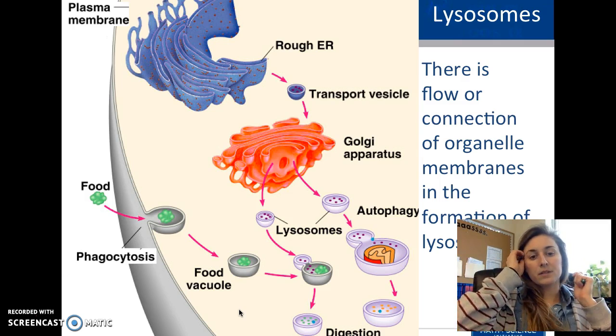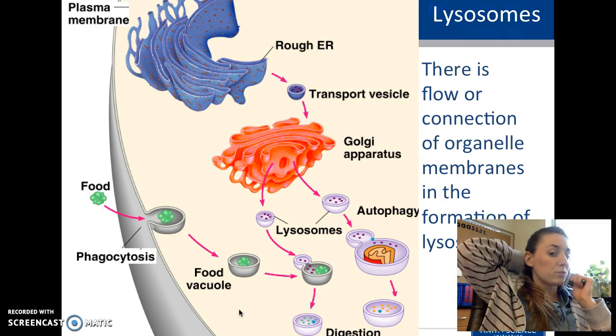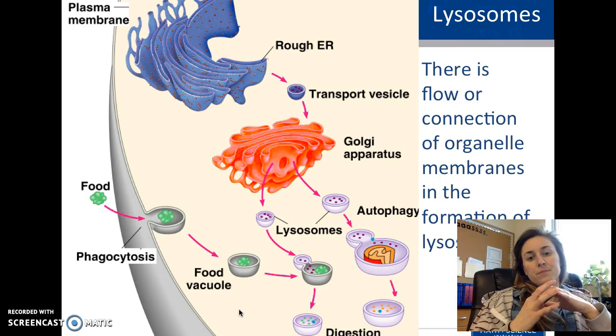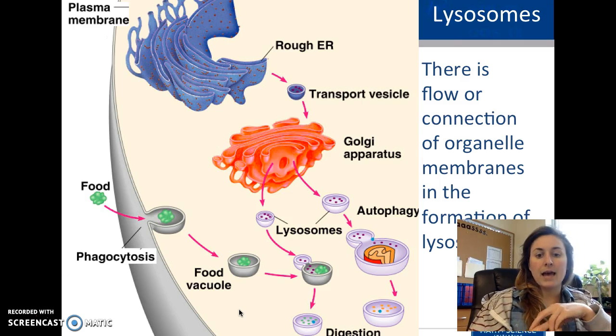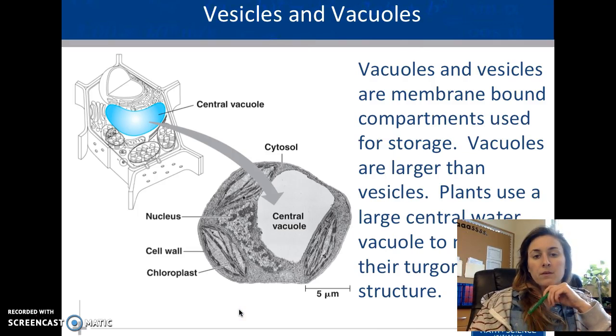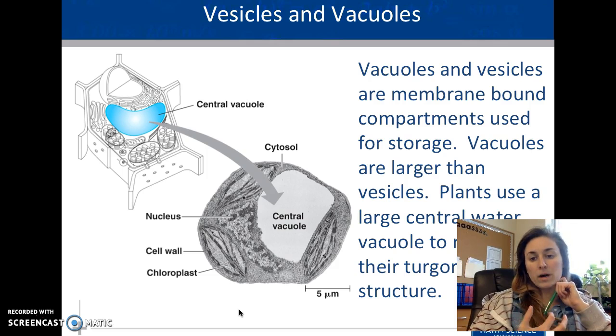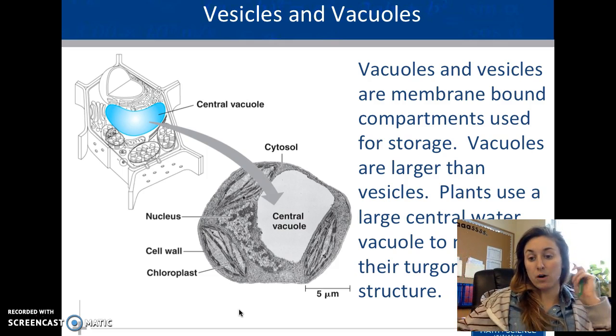Lysosomes. Lysosomes are going to be packages that carry foreign objects where they need to go. Basically, lysosomes are created off of the Golgi apparatus, and then they head to certain vacuoles to either deliver food or to get rid of waste. Vesicles and vacuoles are the membrane-bound compartments for storage. Vacuoles are going to be in plants, and they're very large. They usually store water to maintain the volume of the cell.